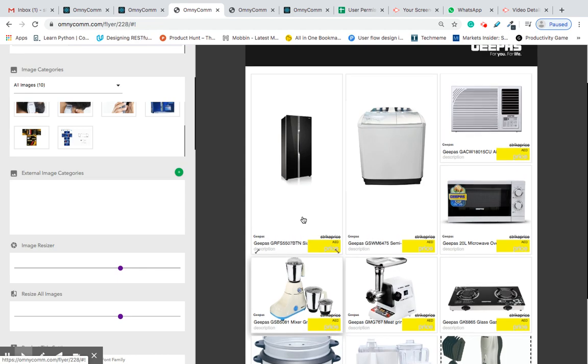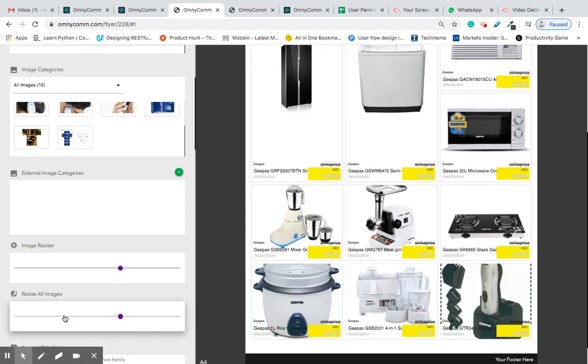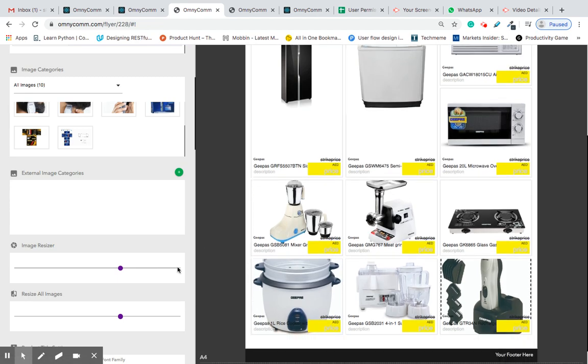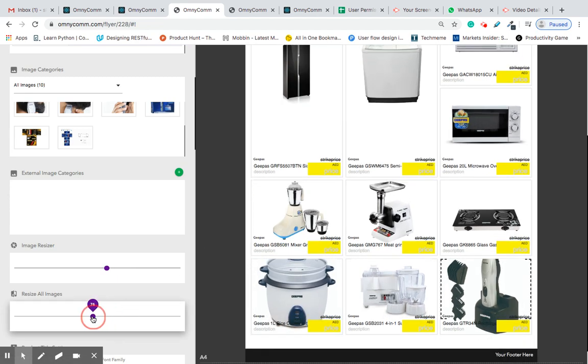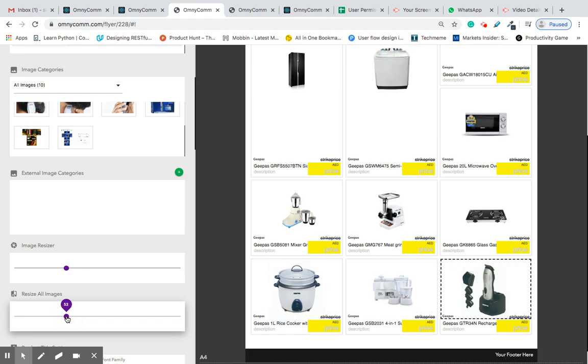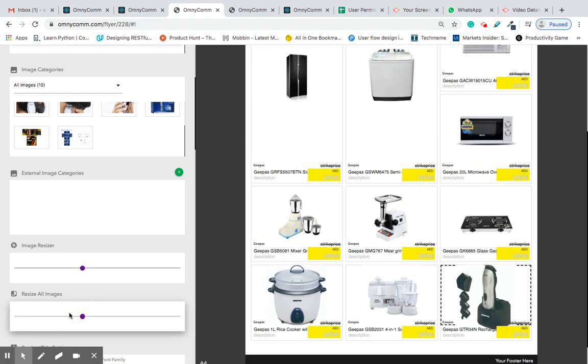Now, the image resizer comes in two options. One is you can resize the images for all the products at once. So it's a bulk action that you can do. You see this? So all of them get resized at once in this manner, right? So you can do that easily.